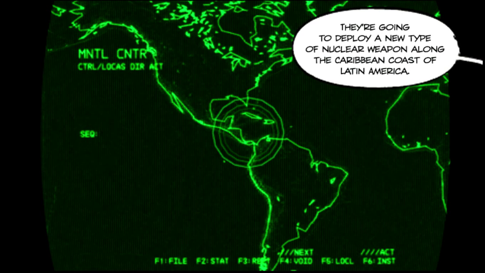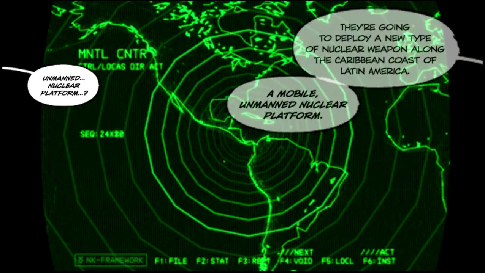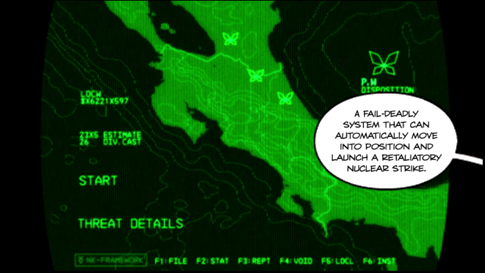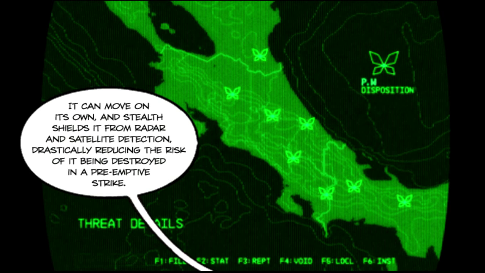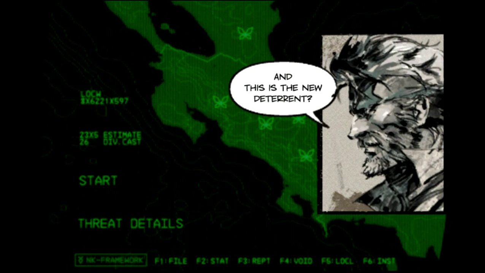They're going to deploy a new type of nuclear weapon along the Caribbean coast of Latin America. A mobile, unmanned nuclear platform. Unmanned nuclear platform. A fail-deadly system that can automatically move into position and launch a retaliatory nuclear strike. It can move on its own, and stealth shields it from radar and satellite detection, drastically reducing the risk of it being destroyed in a preemptive strike. And this is the new deterrent? Supposed to be. The problem is the locomotion system.